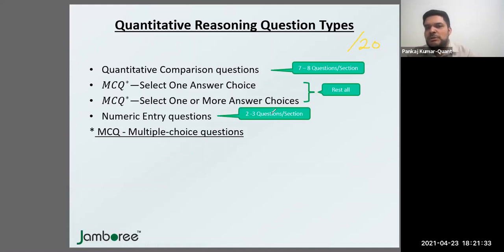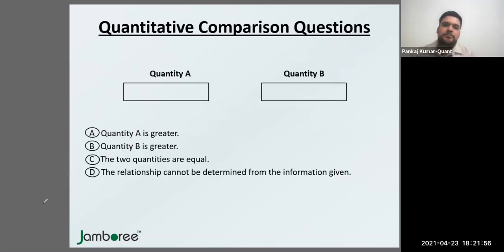I'm assuming that you must have gone through MCQs earlier, somewhere in school or college. Numeric entry means we need to fill in the answer. What exactly is this comparison type question? I'll give you a brief idea about it, and then we're going to move ahead so that it can help in understanding what question I'm talking about. I'm talking about this type of question, when I'm saying quantitative comparison questions.